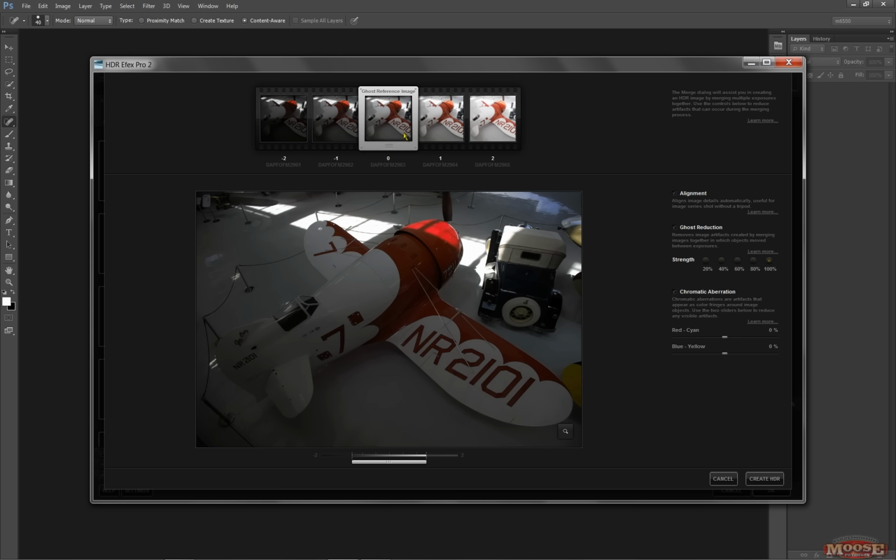I love it. Next thing I like, chromatic aberrations. That happens, especially with things like windows. This takes care of it in a heartbeat. Now, what if you can't see that in this preview? Click down here on the loupe, and you've got a loupe that will move around, and you can see in there really quick and easy. I love it. It's just that quick and simple.